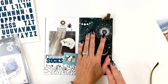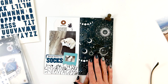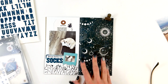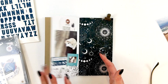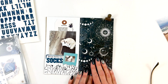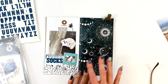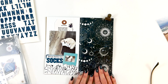So my first layout, I chose a paper. It doesn't necessarily go with the theme. I just liked the colors with the picture. And a lot of times when I find a bold pattern on one of the pages of the booklet, what I'll tend to do is add a little something small in there. But this, I actually thought complemented it so well and was such a beautiful paper that I didn't even add anything over here. I didn't feel like I needed to. It's a little busy, and so I just left it simple.